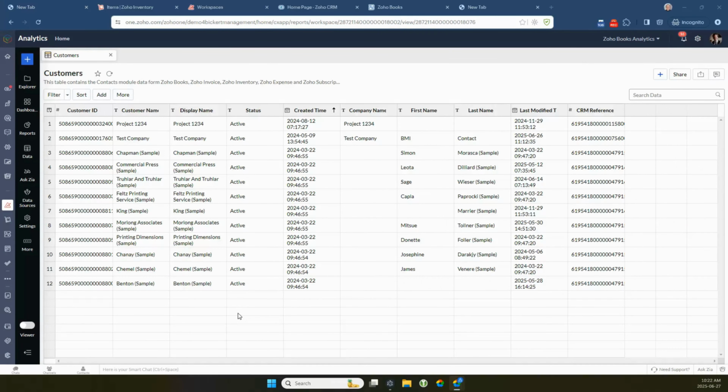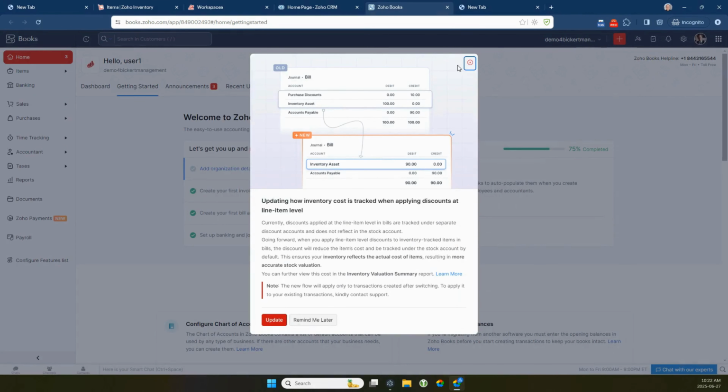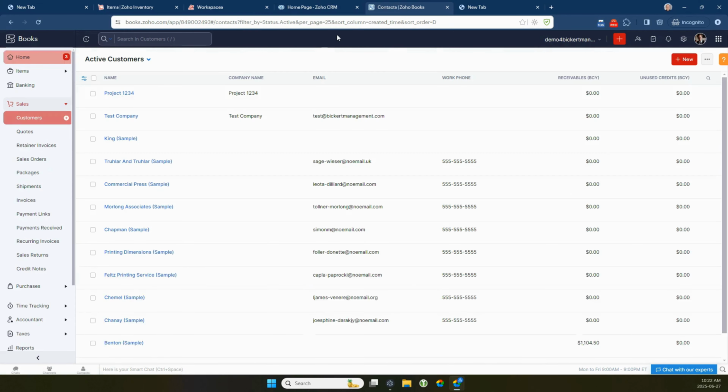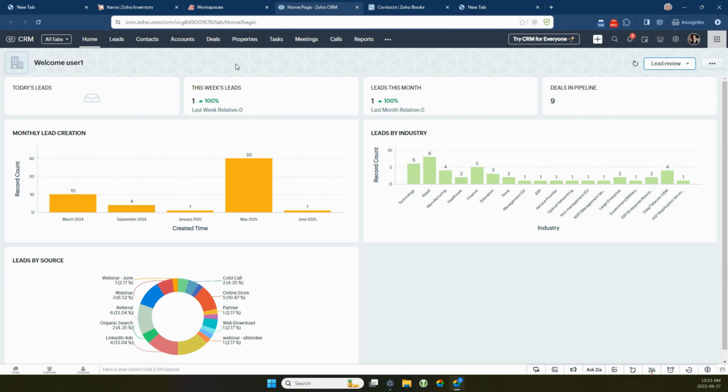What does it mean when you share data across apps in Zoho? Within Zoho, you have a lot of different apps, and they're often dealing with similar information. For example, customer data you're going to see in many different apps, especially the CRM, as well as your Books app, and possibly your Desk app, other apps where you're going to see that data. And you want to be able to share that data.